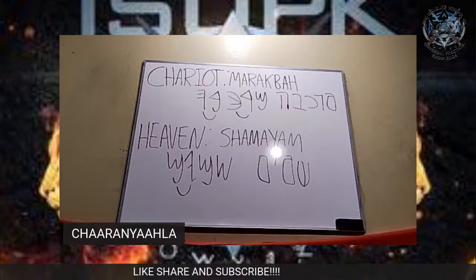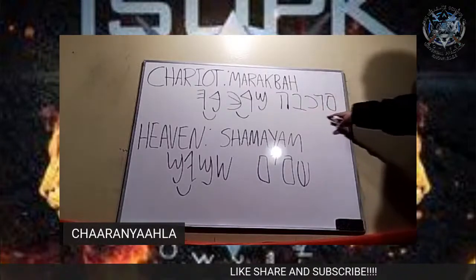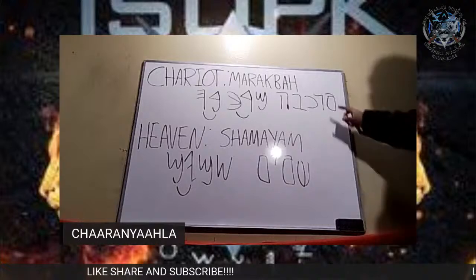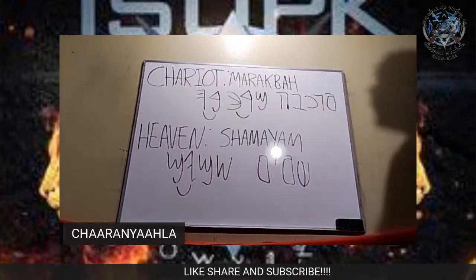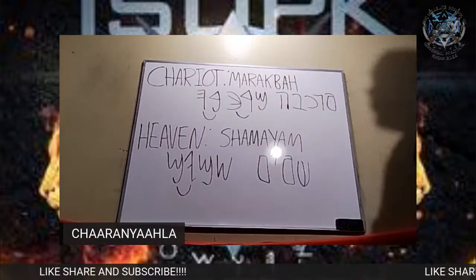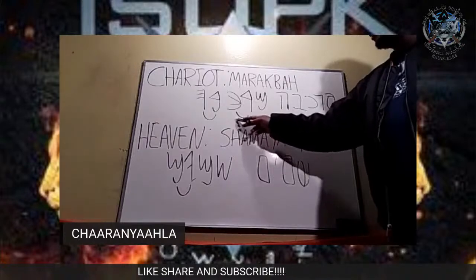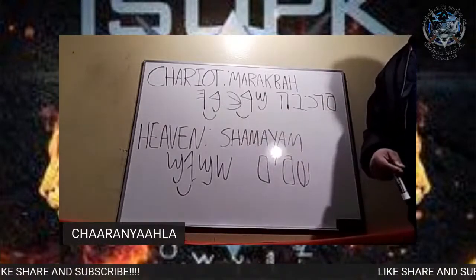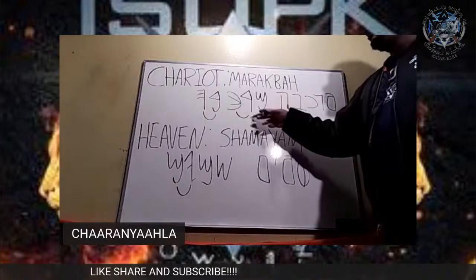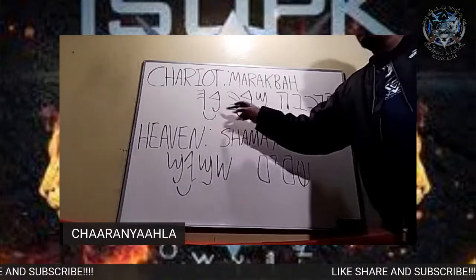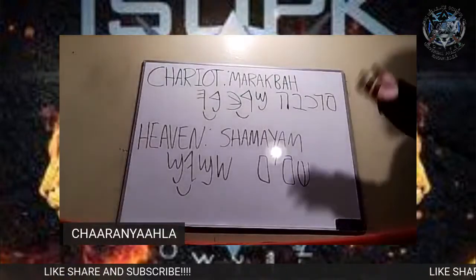And it is pronounced Marakba in the Hebrew. Now, right here is Marakba in the Assyrian Hebrew. You have your Ma, Ra, Ka, Ba, and Ha characters, all right? To the left of that is Marakba or chariot in the ancient Hebrew. Ma, Rak, the Ra and Ka characters connect right there. You see this symbol at the bottom, it looks like a smiley face, that lets you know that these two character sounds meshed together. So it's not Ma Raka, it's Ma Rak Ba. Once again, the Ba and Ha characters connect at the end of that word because of the connector at the bottom of those two characters.